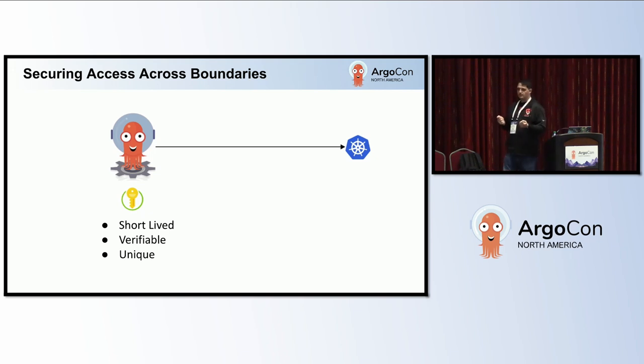It needs to be verifiable. You want to be able to take that token and say, I can verify that this token is what it was created by who I think it was. In the use of JWTs, JSON Web Tokens, that's usually cryptographic, right? Somebody publishes their public key, you get it, you verify it, all is good. You also want to make sure it's unique. You want to make sure that the person who used that token, the workload that used that token, you can identify which workload that is. Because at some point, you're going to lose a token, and you're going to want to be able to say, this is where that token came from. So, if you're using the same token for lots of different things, that becomes difficult to do.